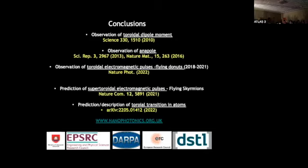We are now entering the field of super-toroidal electromagnetics, which is still very much a theoretical field. And we think that there will be a field of activity which would revise spectroscopy even of such systems like atoms. In this case, this is about toroidal transitions in atoms, which are possible to distinguish from other transitions. And this requires very precise instrumentation within the time structure of atoms.